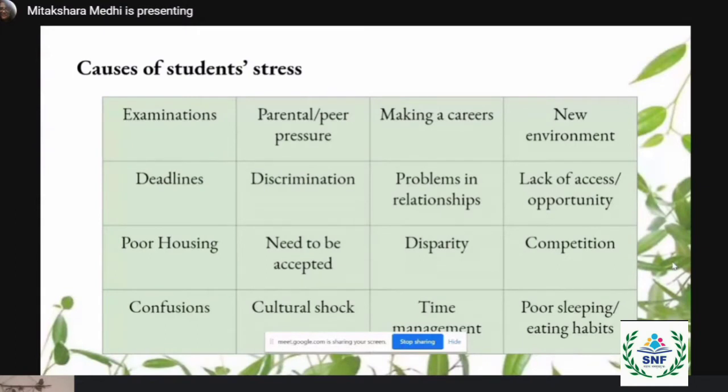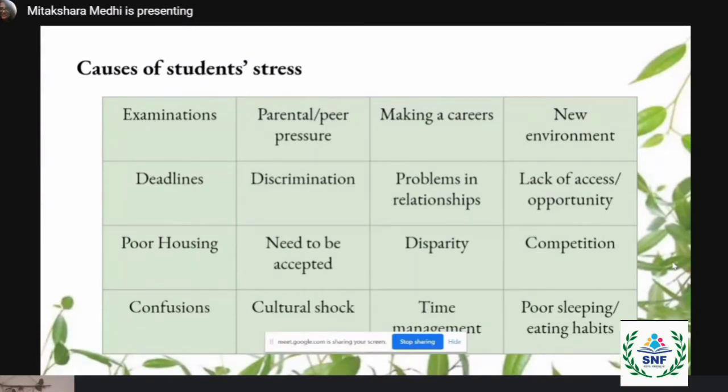Next is culture shock. A lot of people don't address this. Again, I said that this grade would also help you understand others' pressure better. But people who come from a different state to another one may not be able to adjust to the culture very easily. Because again, you're leaving behind everything that you have grown up with and then suddenly settling in a new state. It happened to me. I am from Assam and I came to Delhi in class 11th. So it was a culture shock for me. It took some time for me to adjust.